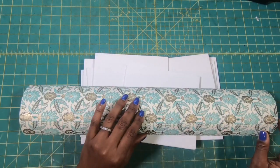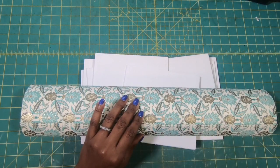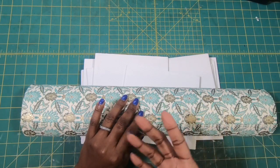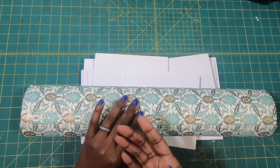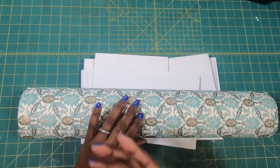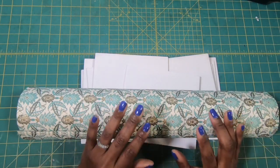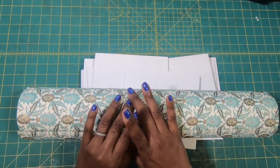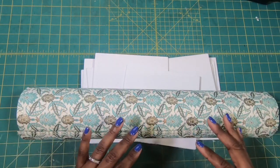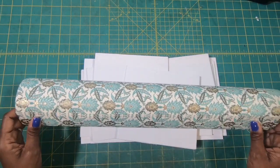I've seen in the comments that drawer liner paper is being used, contact paper, high-end wrapping papers, not necessarily the Italian wrapping papers, but higher-end wrapping papers, the butcher block paper, and then decorate it. That's being used as well. So there are a whole bunch of different ways that you can get the seamless look and then go back and decorate using your 12 by 12s. But I am using rolled paper for this project.